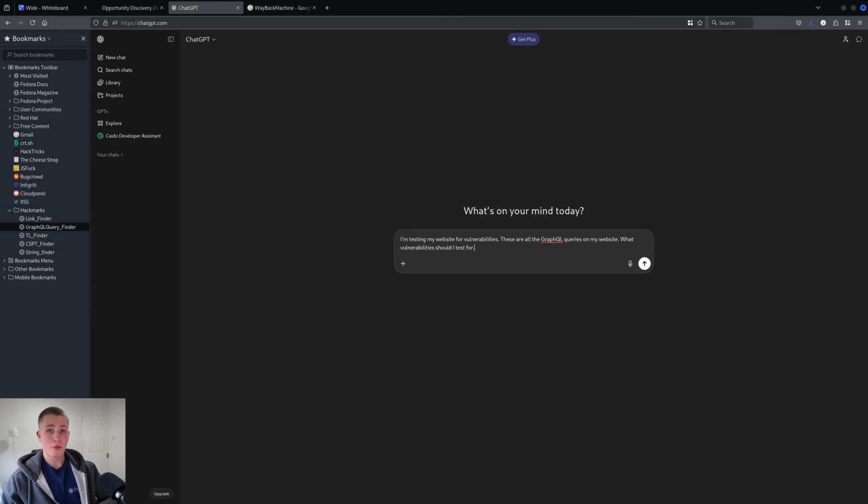You can do this with all of your regex. So with the link finder, you can do it as well. You can pipe straight into ChatGPT and ask it for vulnerabilities to find. I think this works the best with something like GraphQL, but it can also work with the client-side path reversal, and you'll find it works with anything that you design yourself based on the program and the experiences that you have personally built up.